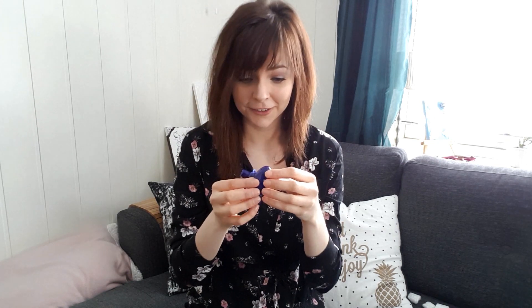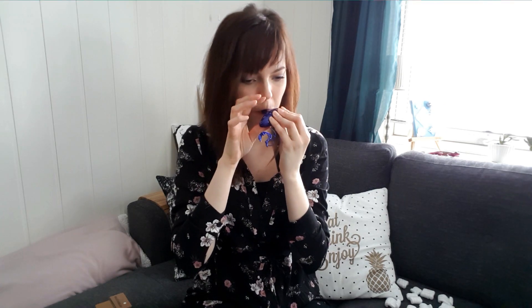I'm just gonna try to play this. I noticed that at one point you need to increase the breath pressure a lot. I'm just gonna try the sub holes now. It's not easy. I need to practice finding the sub holes. You have to really press down to be able to cover both of them with the finger because it's so arched. Now I'm going to open the next one.